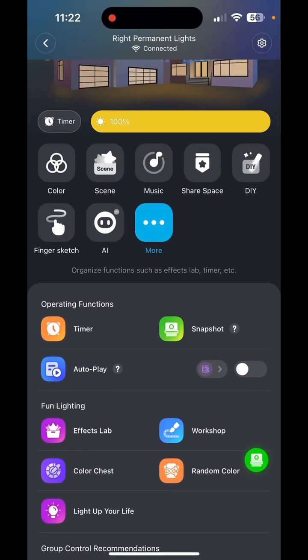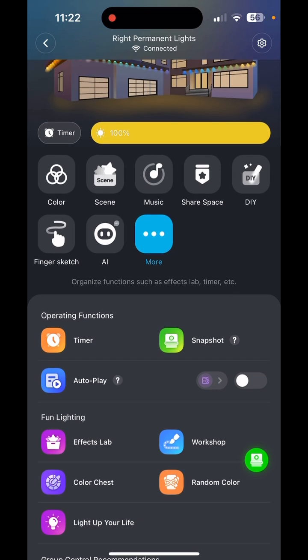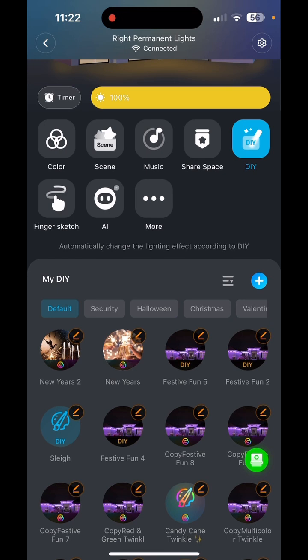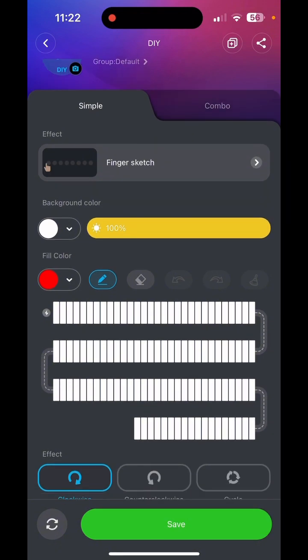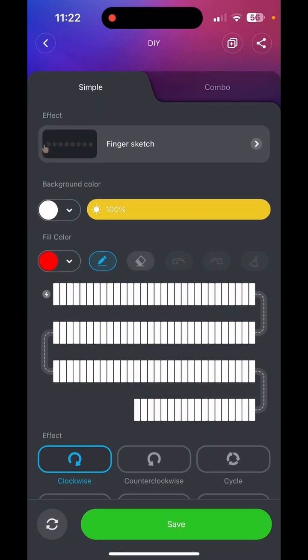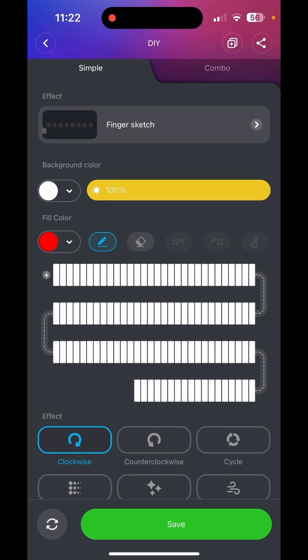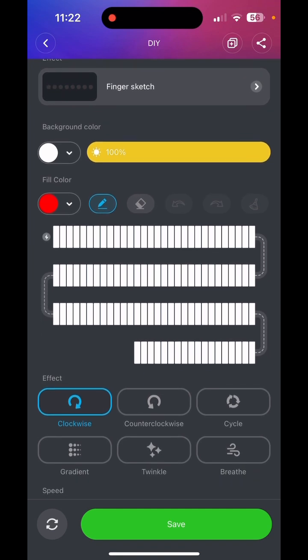Now let's say I am creating a finger sketch. There's two different ways you can do it, from the shortcut tab or the DIY tab. I don't use the shortcut tab, so I'm going to show you from DIY. I'm going to click the DIY tab. Hit the blue plus sign to start a new one. The first thing it comes to is finger sketch. It's highlighted in blue, so that's how we know what we're on. Hit the yellow check mark. Now, I'm just going to show you where the My Colors goes. I'm not going to make a whole DIY. That'll be another video.